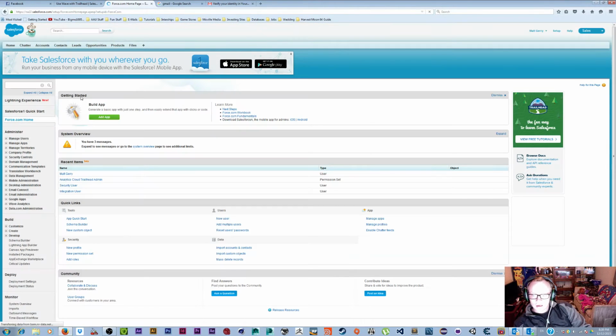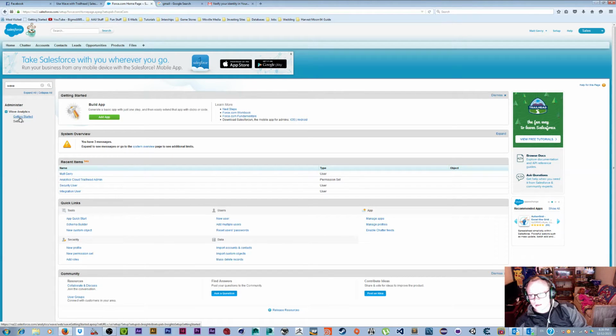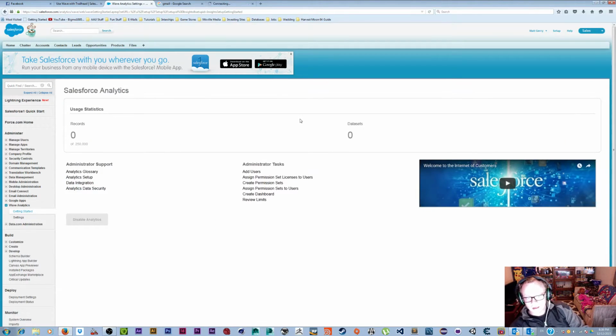Alright. Okay, so now we're in here, and just to enable Wave, the first thing you'd have to do is go to Wave and click on Getting Started. I've already enabled it, but normally you'll come to a page that will just be a screen that says Salesforce Analytics, and underneath it there will be a green button that says Enable Wave Analytics.